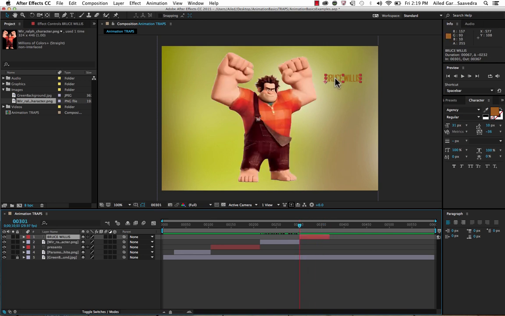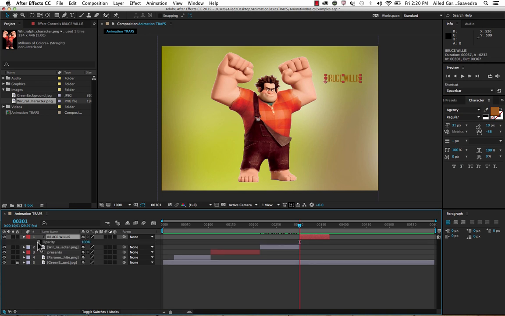And what I want with Bruce Willis, instead of it just popping up, I want to do opacity on it. So it's going to go from not being visible to being visible and staying visible for a while and then just disappearing. So I'm going to go ahead and put it at the beginning of the timeline here. And the shortcut for that, you could either open it up and look for opacity, or the shortcut for that is a T. And basically I'm going to hit my stopwatch here. That gives me a keyframe.